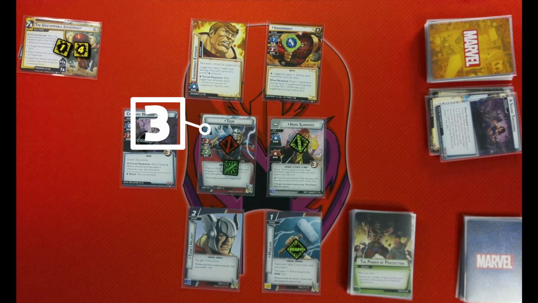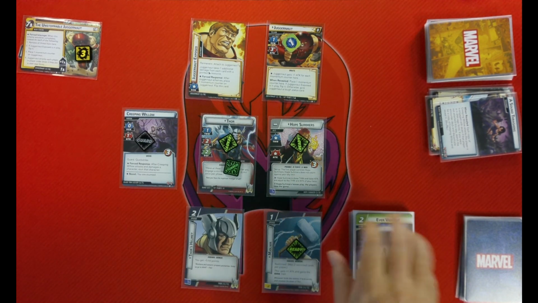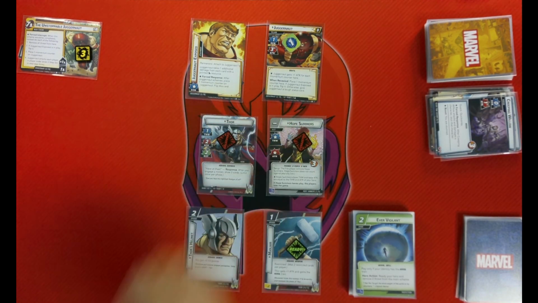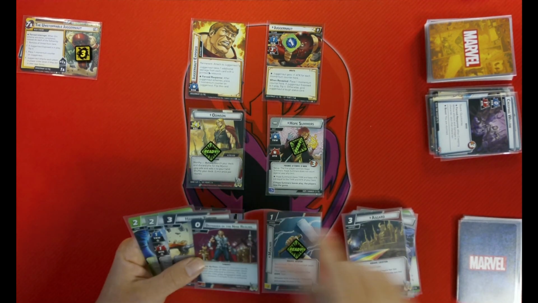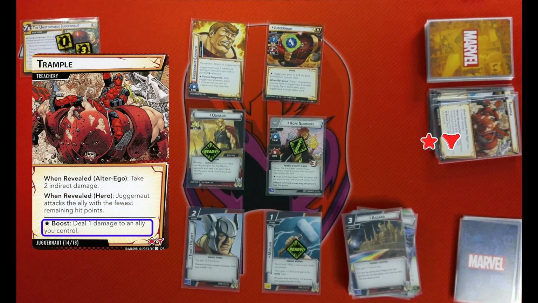On my turn, I use Ever Vigilant to bring the main scheme from 5 down to 3 and ready Thor. Hope takes the Creeping Willow out, and I clear the stun on Thor before changing to Odin's Son. I ready up and draw a new hand of Ever Vigilant, Ironheart, Hammer Throw, Defender of the Nine Realms, and Energy. Juggernaut schemes for 2, and the boost ability on Trample deals 1 damage to Hope Summers.